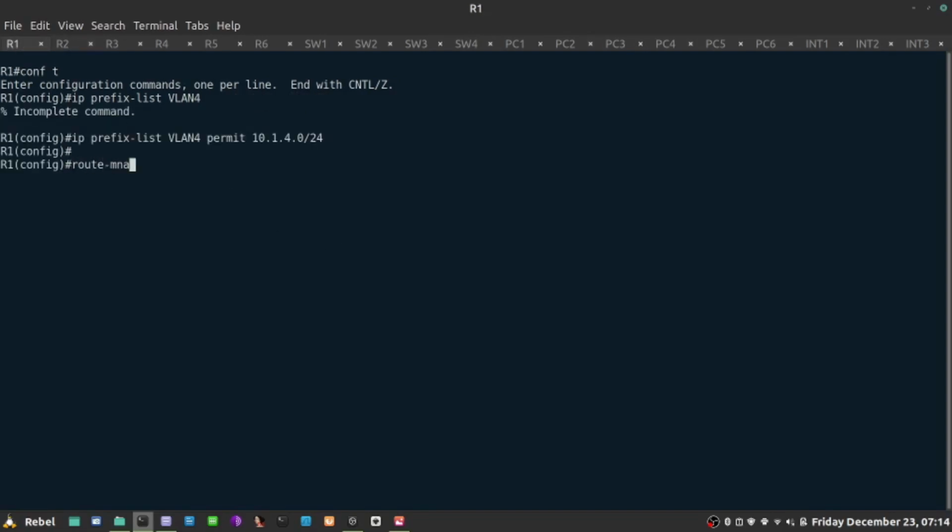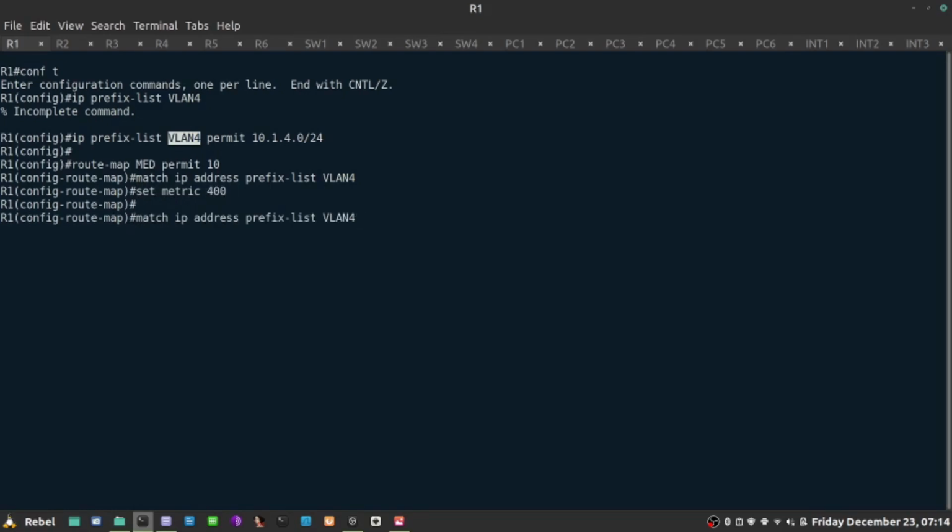Now I'm going to use a route map, and the route map is going to be called MED, permit 10. I'm going to match on IP address prefix list VLAN, making sure I type the right option for this VLAN, which is going to be the less preferred gateway. I'll need to set a higher metric than the current 20. Set metric, let's say 400. For the remaining things I'm advertising, I'll permit them without any modification. That's why I have a permit, the last line, like 999. I am not doing anything for any other prefix.